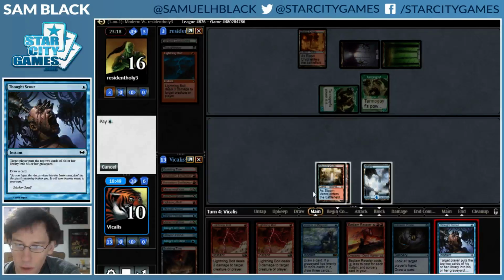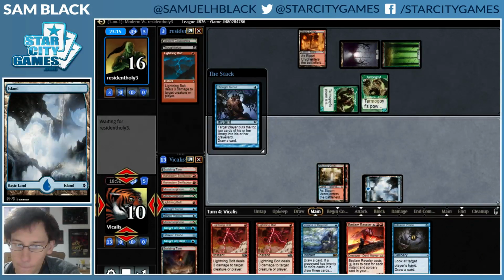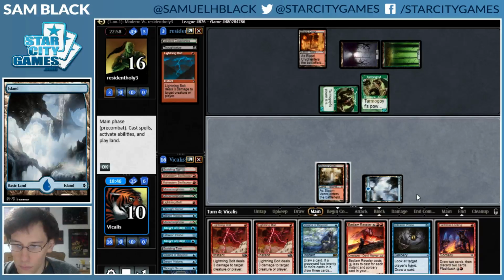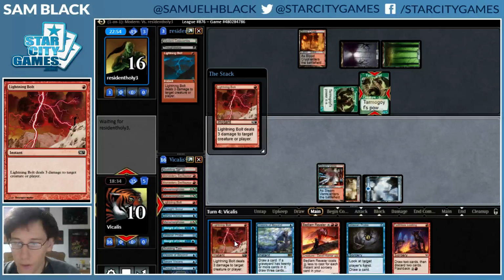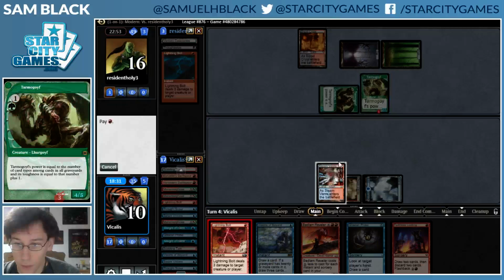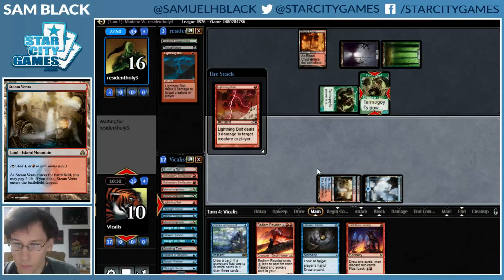I think I start by Thought Scouring myself. And obviously I could Faithless Looting Vision. I think now I just kill a Goyf, which will give my opponent Delirium for Grim Flare, which isn't great, but this gets my hand down.